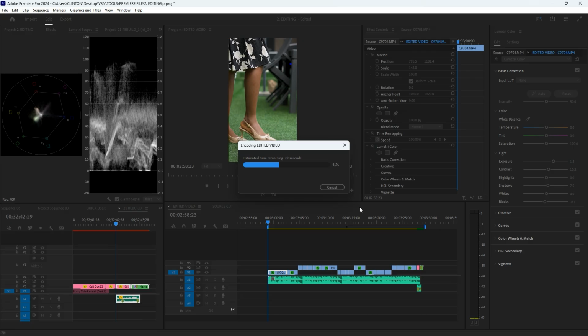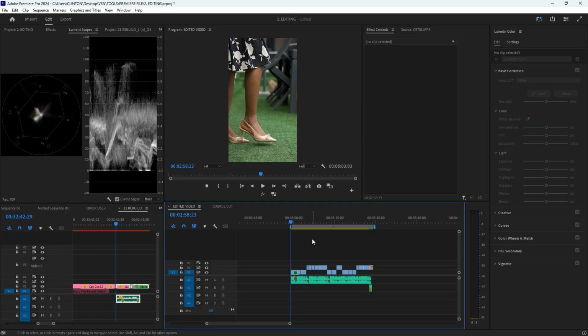But before we quit this video, I'm going to share one more tip for editing a vertical video, a tip I learned from one of my students. The trick I'm talking of is this. It's best to rearrange your workspace if you're editing a vertical video. You'll notice that this workspace we are using to edit is basically for landscape videos. You can see it's longer than it is tall.